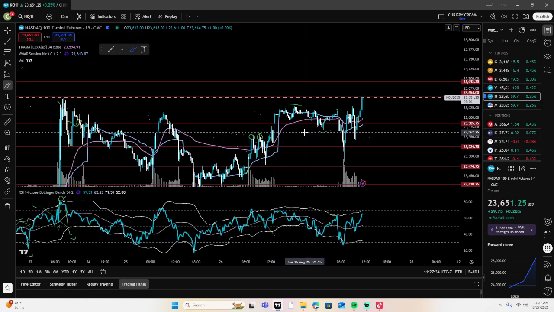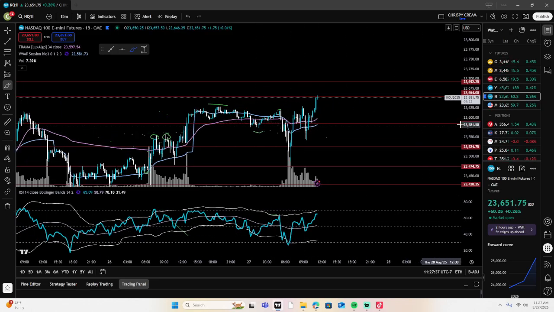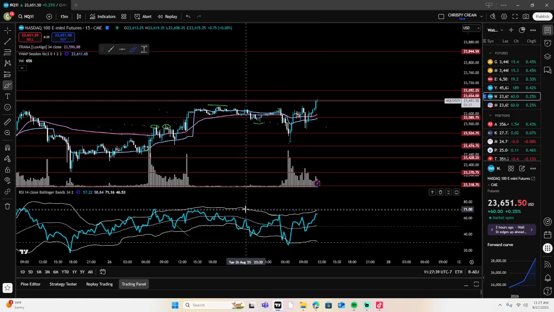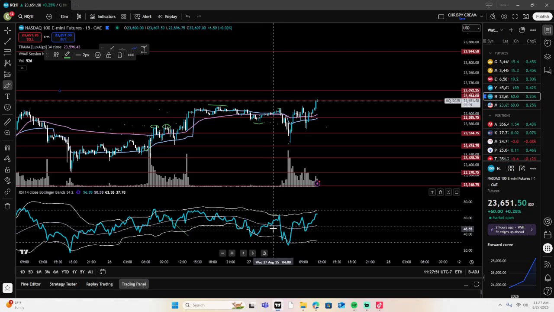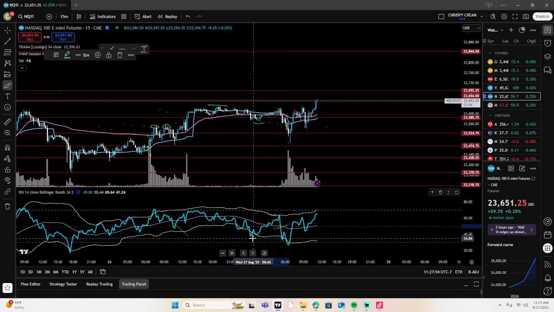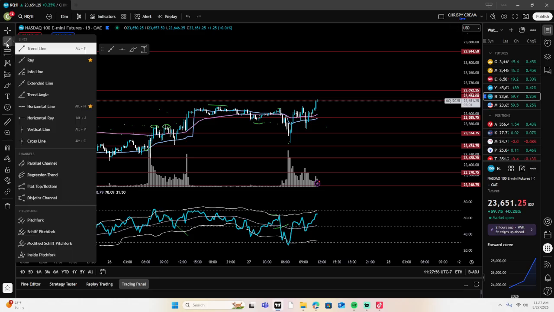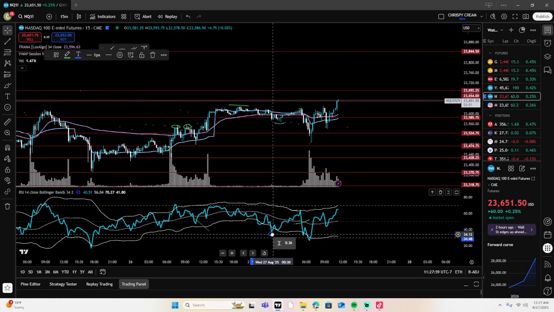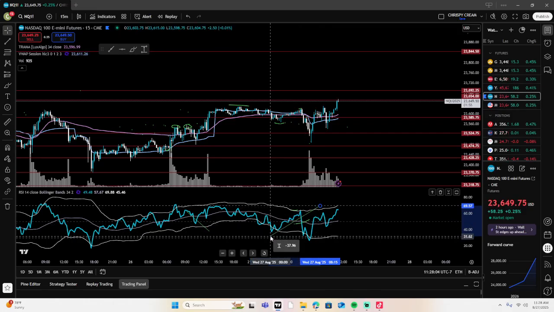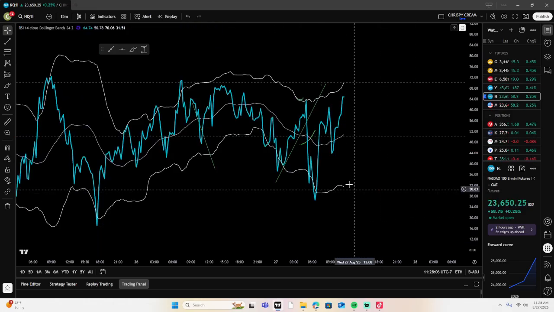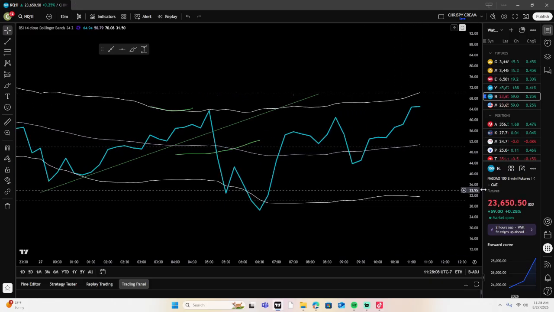So for that short that we did play today, or no, not the short I played. I missed this one. But if anybody caught this move, the setup we talked about over here, when we did break that low and then get this move to the downside. If you notice something, when we got the full big dump, what did we do? If you look closely here, it was this nice break of divergence with the break of median.